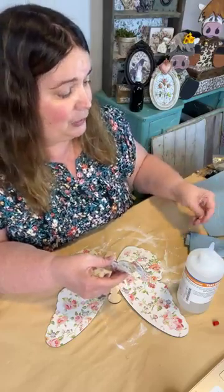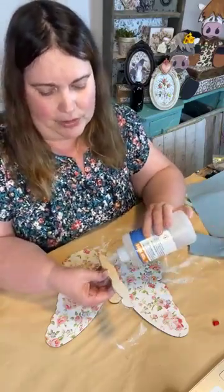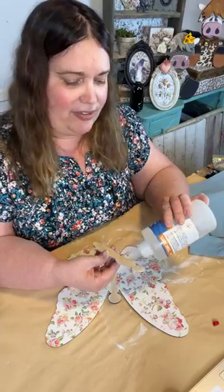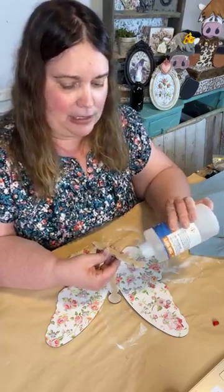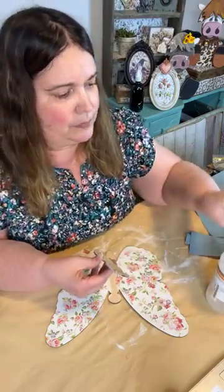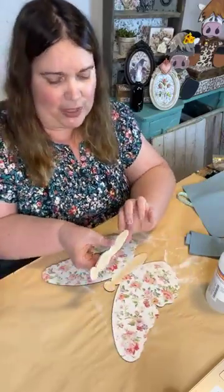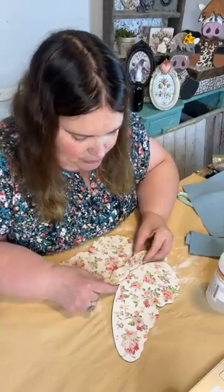Y'all almost just saw me glue my hands together. Just saying. Don't ever use the thin of this because it is a nightmare. Thick, definitely, if you get this. Yes, the instructions do come with them, Karen. They sure do.